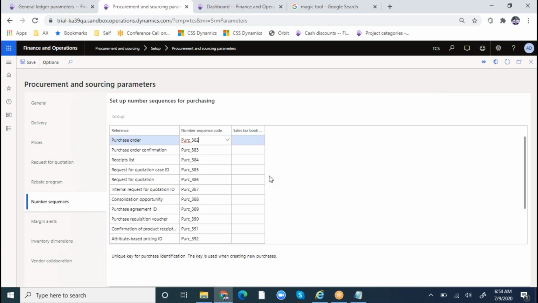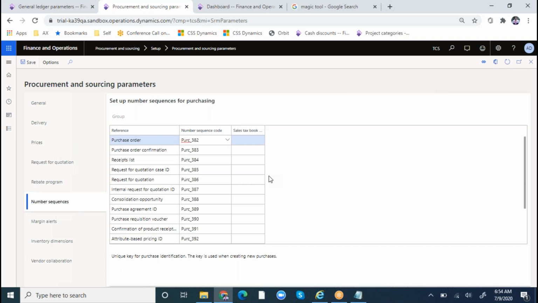Majority transactions till now, whatever you have learned: purchase order, product receipt, vendor invoice, sales order, packing slip, customer invoice, sales quotation, RFQ, request for quotation. Whatever transactions you have learned till now, you know the transactions.